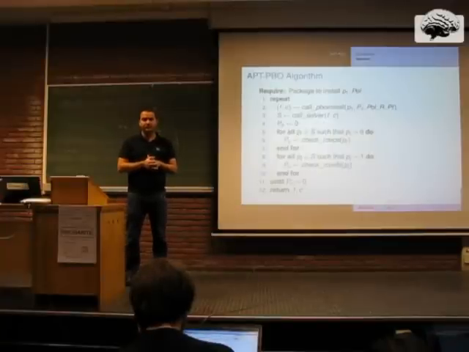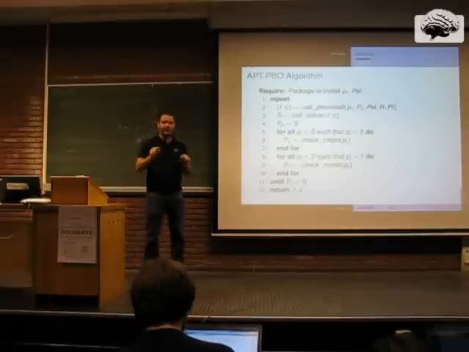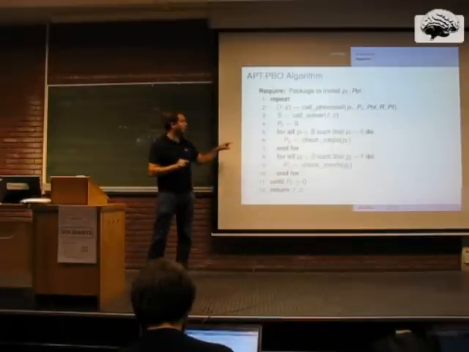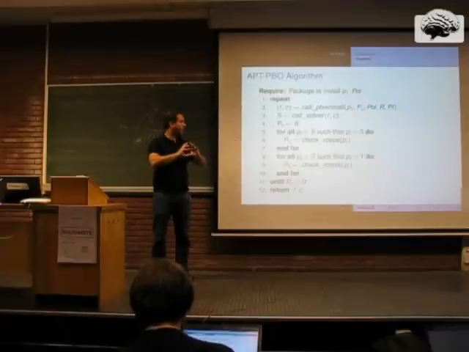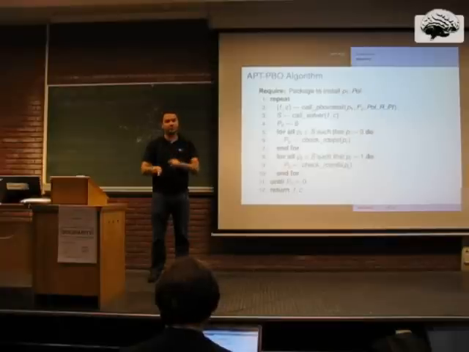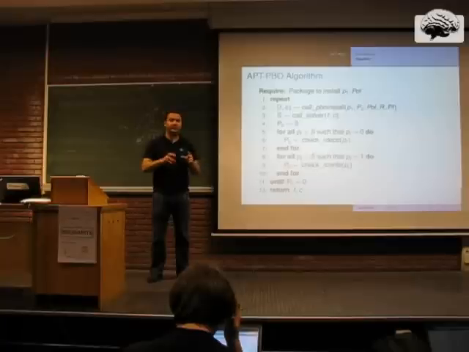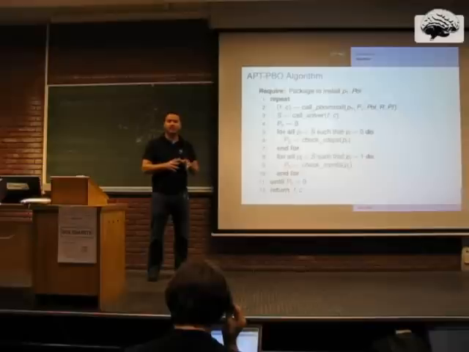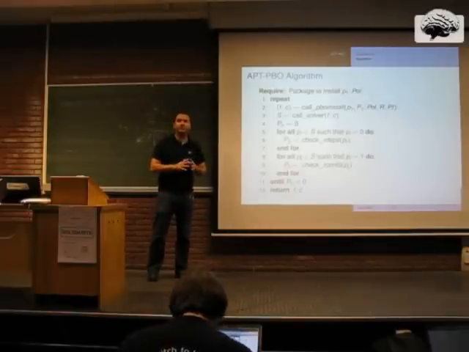A related question on that: is this algorithm guaranteed to terminate? Yes. I will answer that, but let me first say one thing. I want to emphasize that encoding the whole repository is not only about the constraints, we also have to put it in the cost function. In the cost function we have the packages that are already installed, not installed, and the difference between the versions. If it were only the constraints, I guess it would not be so heavy. But having it also in the cost function, the number of variables in the PBO grows very fast.